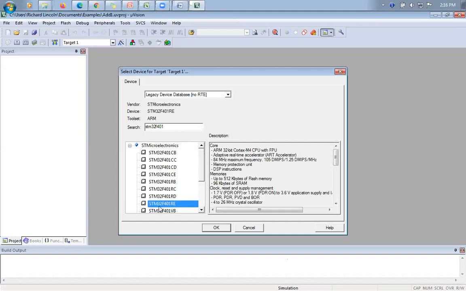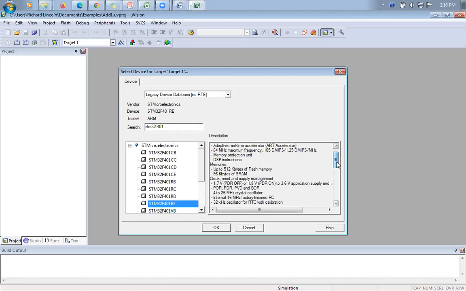Please make note of this. This is important. STM32 F401 RE. So we are going to use this processor. It is a 32-bit Cortex M4, and it has about 84 megahertz of maximum frequency.